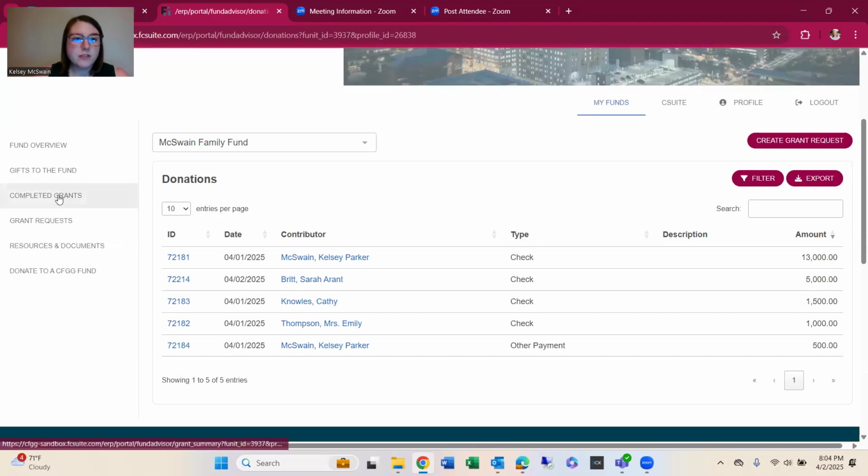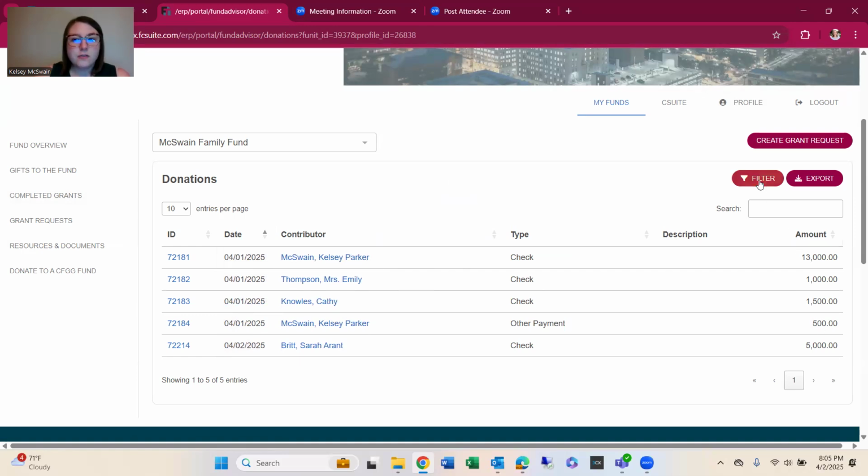And as we go through these pages, you'll notice that there are lots of ways to filter through the information. So if you wanted to look at the date differently, like oldest to newest or newest to oldest, you can change that using these little buttons here, as well as you can do that with the donor and the amount.